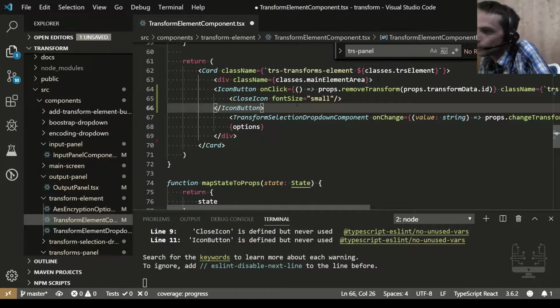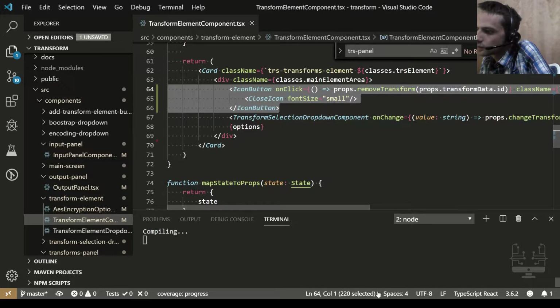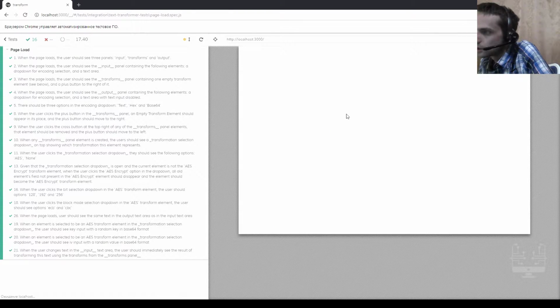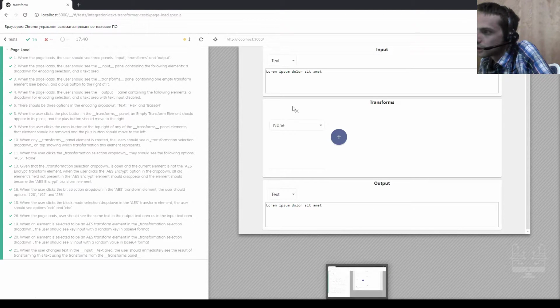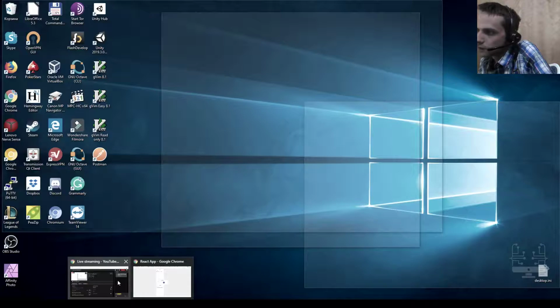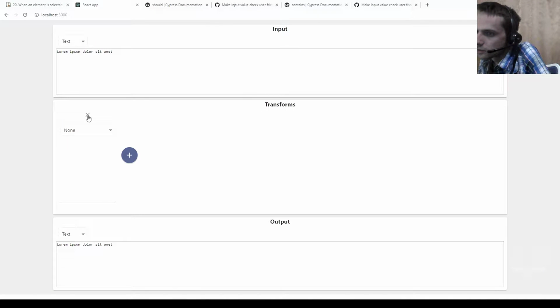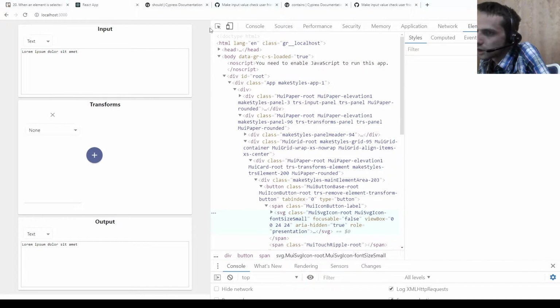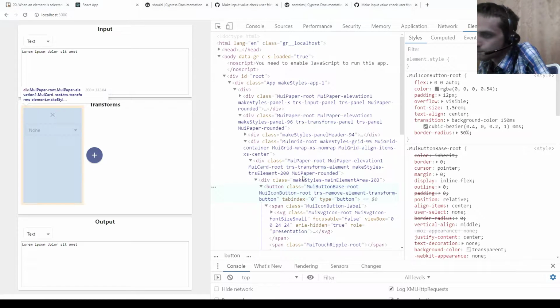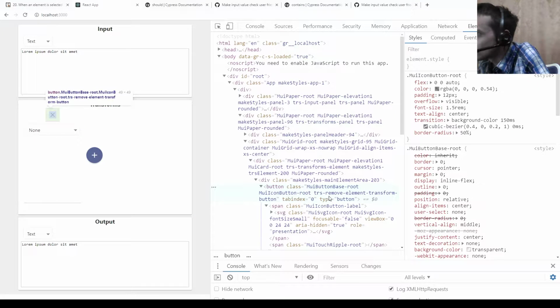There I think it could also be. Yeah, too much space is taken here, which I think is coming from this MUI icon button root.